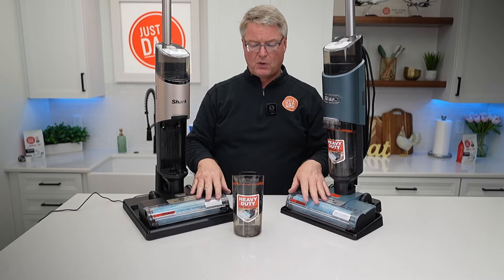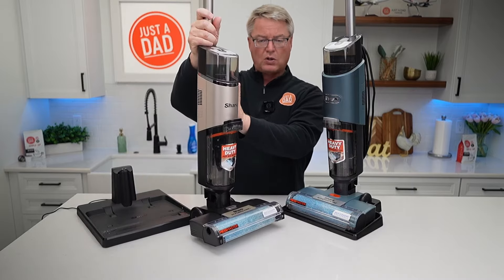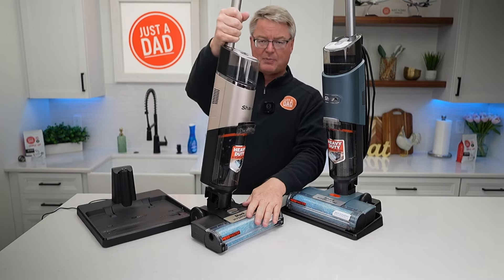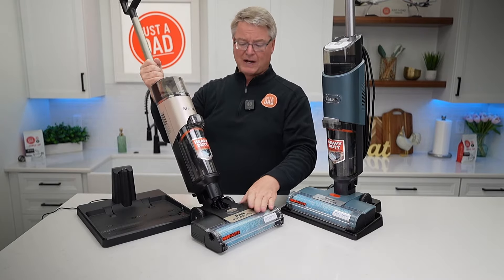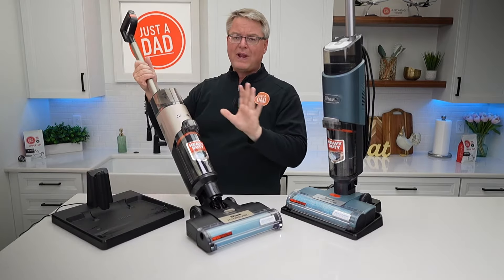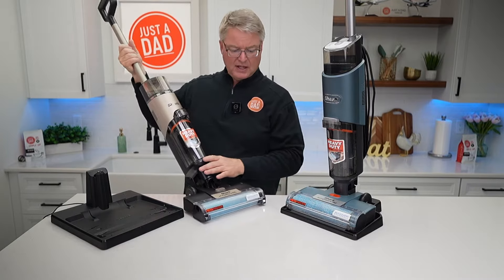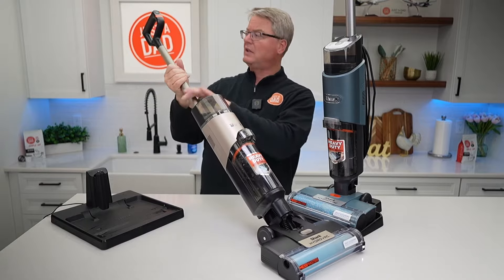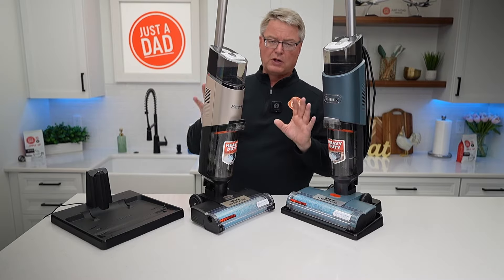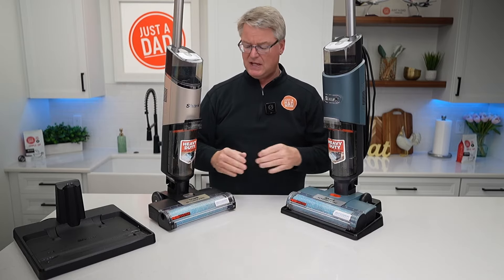You have a display up here with the exact same indications on it, and also switches — a power switch and a carpet or boost button. When you press that you're going to get more solution coming down automatically on the floor. These things operate automatically — both the cordless and the corded. When you put your foot here and pull the handle backwards that's going to activate it and turn it on.